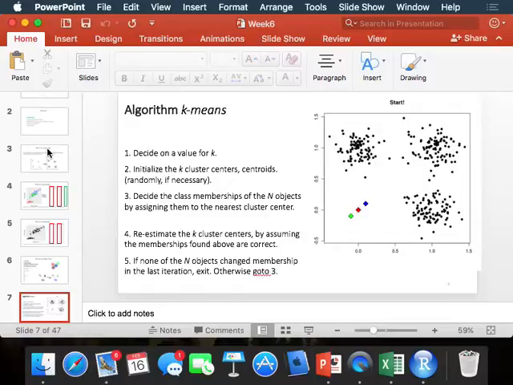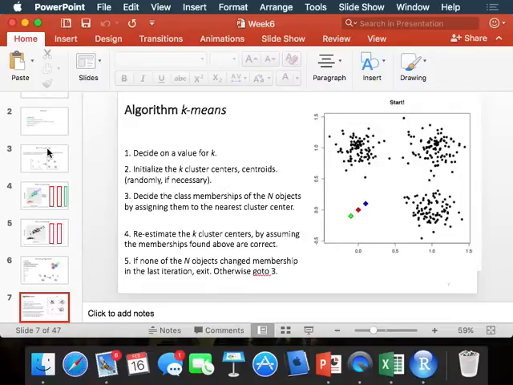Now, this is how it works. Based on k, let's set it to 3. We're going to throw 3 random dots onto the plot, anywhere. The next step is, by looking at the closest neighbors to every data point, we will define the cluster members.